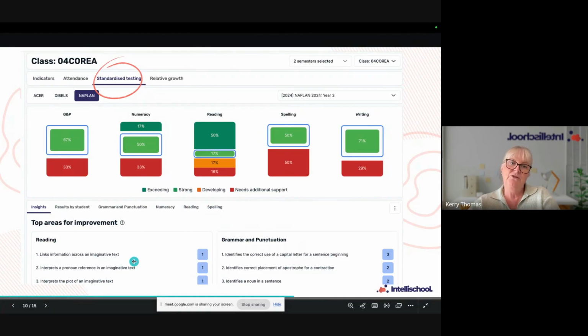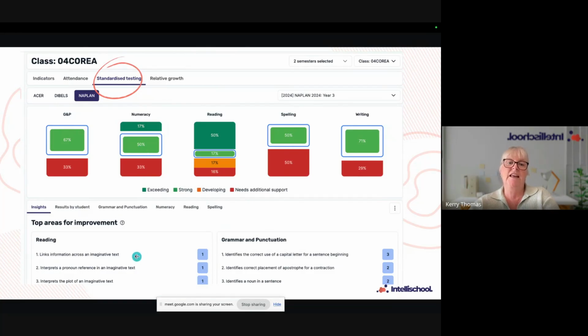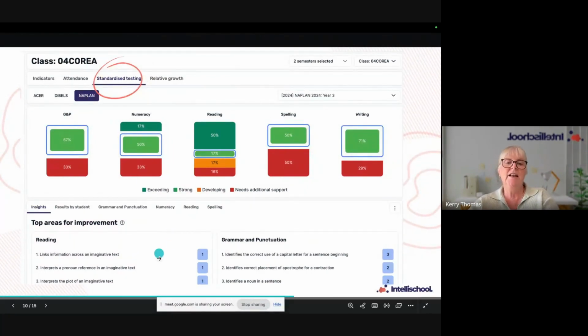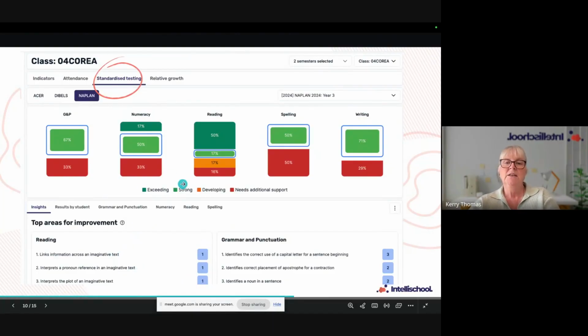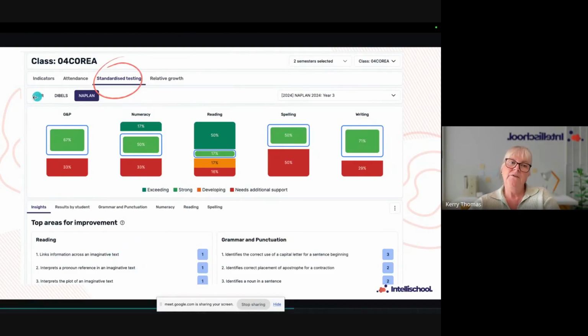So it really helps you to know this group of kids, and as I said, top tip, always scroll down. There's always things off screen. You will get a list of students that fall into that category, and then you will also know the areas of improvement that you need to work on for students in that category as well. So you'll have quite a few different things that you see in standardized testing. The thing to remember about that again is that with standardized testing, it's a point in time testing.